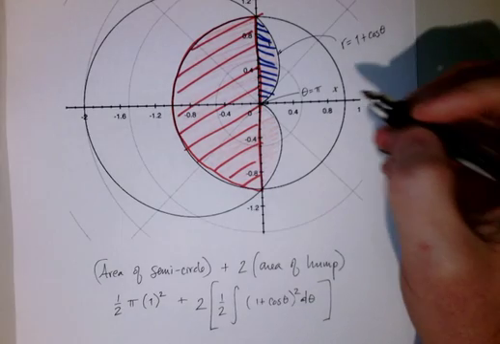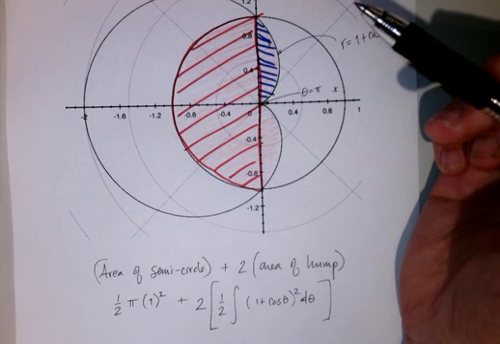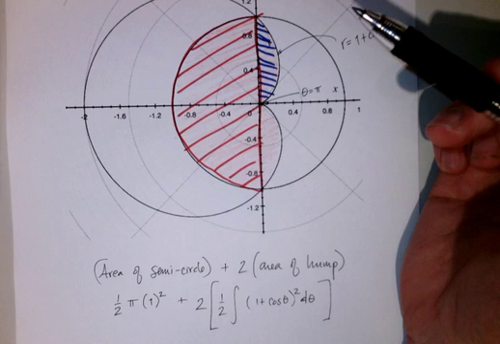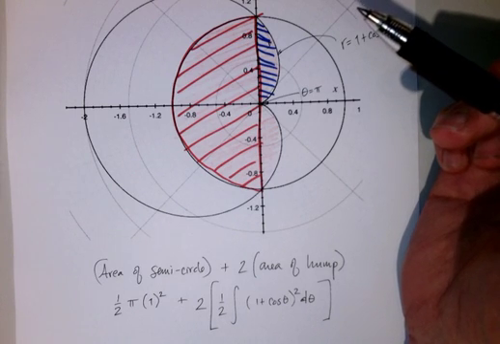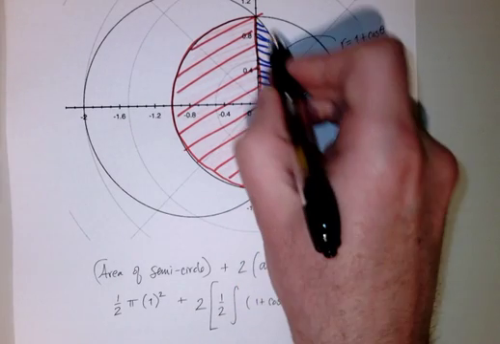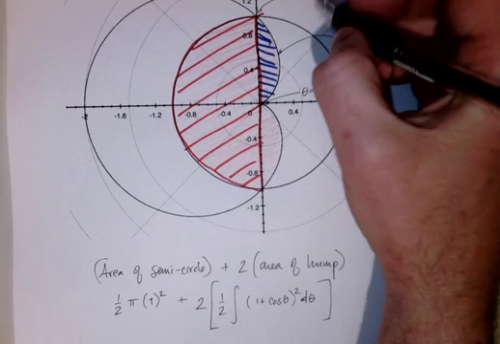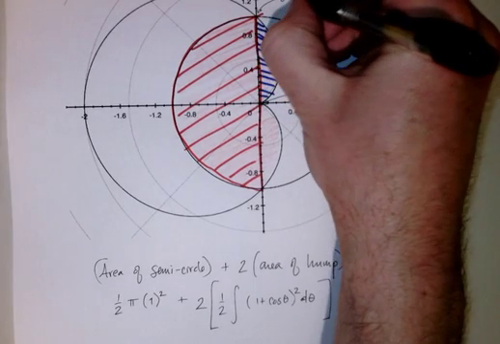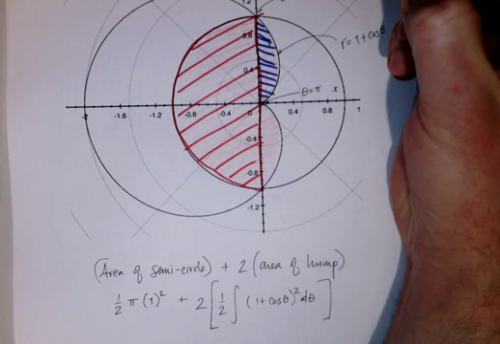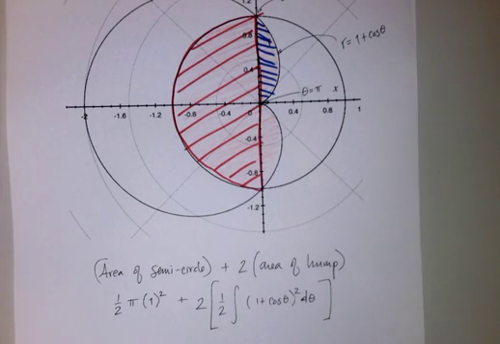Now, when is r going to be 1? Well, it's going to be 1 when cosine theta is equal to what? Well, when theta is 3 pi over 2, or pi over 2. But if this is pi, that's probably 3 pi over 2, okay? Because well, no, actually that's pi over 2. So that's theta equal to pi over 2, okay? Because at pi over 2, cosine is 0, okay? And even if you get a little bit mixed up, you can always go and check. You can always basically graph it on your calculator, okay?